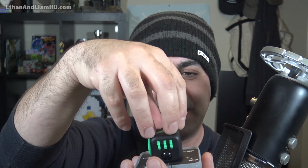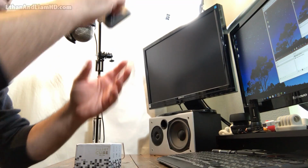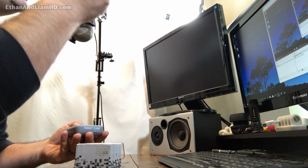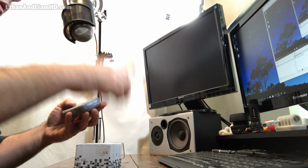If you put a little piece of plastic on top, or a piece of foam, or just a piece of clear something on top, it will keep it in place and keep it from bouncing around inside the packaging. So that should have held it, but it didn't. Nonetheless, it didn't get damaged, so it's okay.